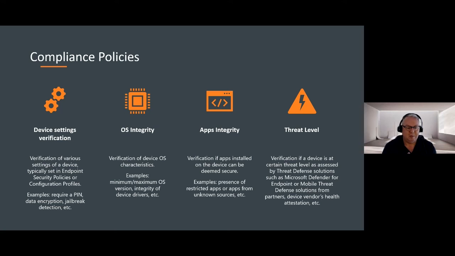So if I am attaching to the corporate data with my iPhone and it's been jailbroken, so I could sideload an app, that is a potential risk because I might have been hacked and a bad actor sideloaded an application that's going to try and infiltrate my network. So I can say, fine, that device is not a verified device. I don't accept jailbroken devices on my network, and I'll put in a restriction and not allow them in.